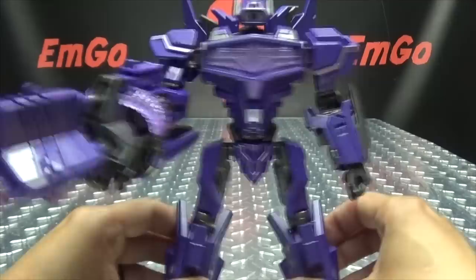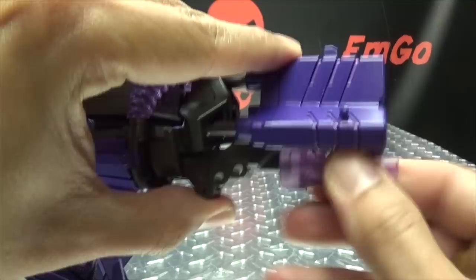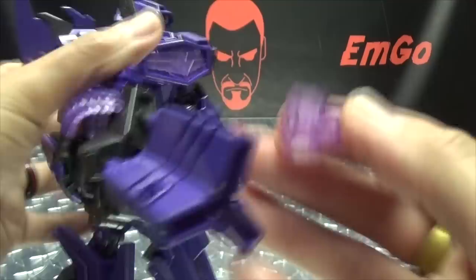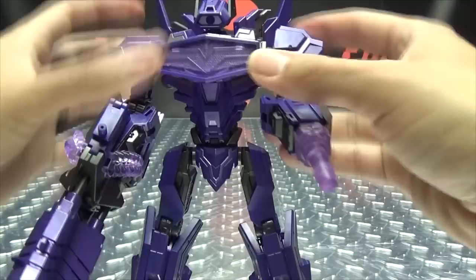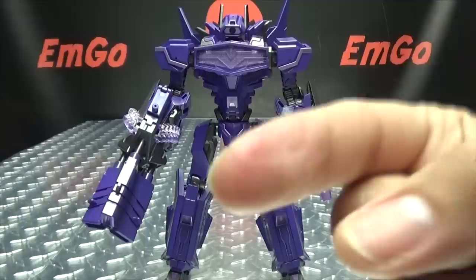But as you can see right under here, we also have his traditional G1 cannon hand. Just unpeg it. And we can pop this hand off, plug this on, and just give him his standard little cannon hand for pew, pewing and bang, banging. So you have options there as far as how you want to display him. And as always, options are good.